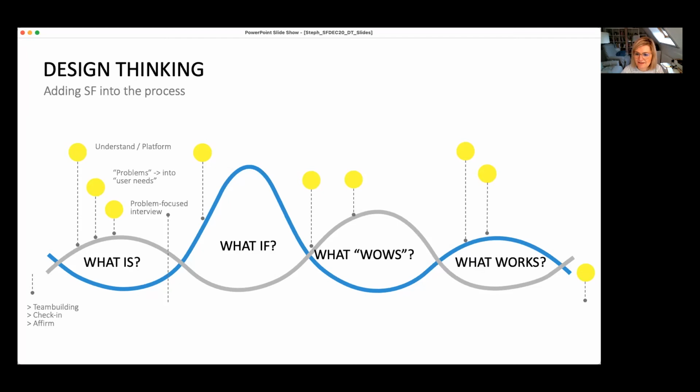And in design thinking, we do a lot of interviews with users, and sometimes they're very problem focused. When does the problem happen? What's the problem? When did you experience the problem? And I thought this is a clear area where it would make sense to add SF. So we're a group of 4 to 6 people, again, designing for other people. And it just made me think, that's awfully paternalistic. Yes, I'm going out to talk to my users, but I bet they have clues on what would work for them. And so the SF value, or the new thing in this approach, is we're looking for clues from the user on positive solutions.